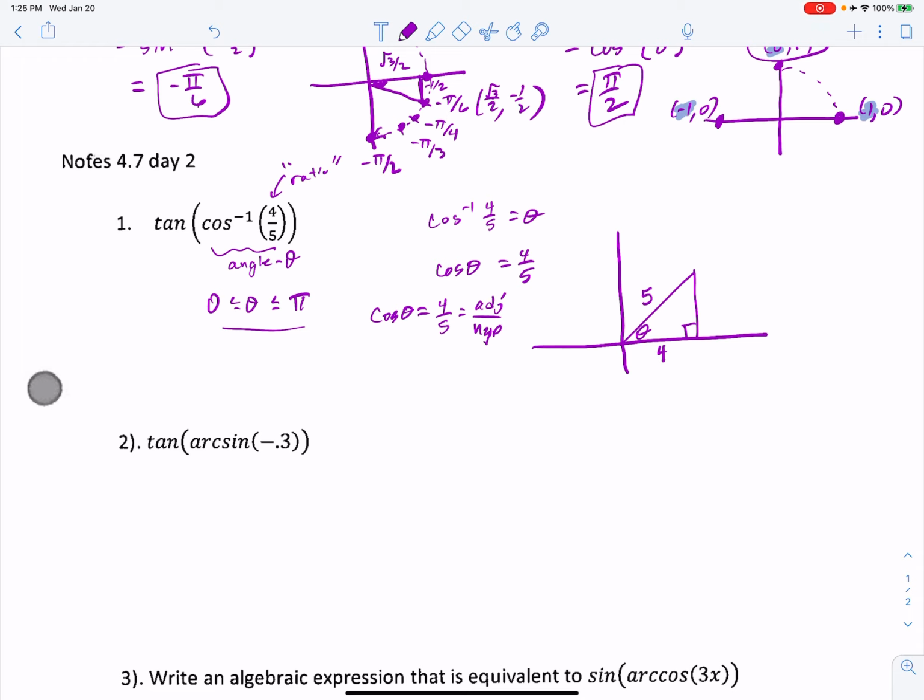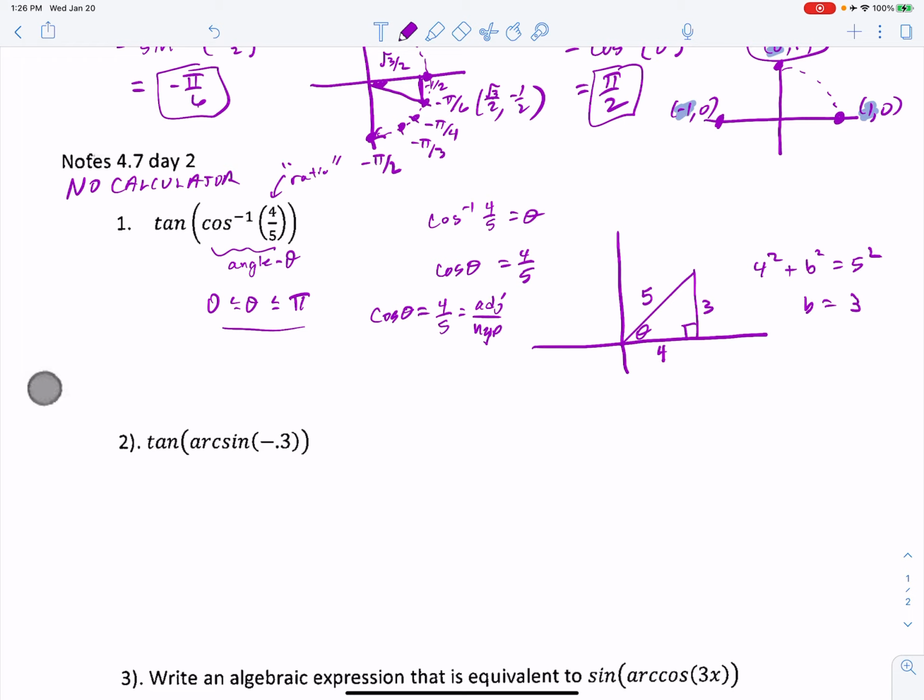So I don't actually find the angle. This is a no calculator problem. So I want to see the triangle drawn. And so then we need to do 4 squared plus b squared equals 5 squared, or just know that that's going to be a 3, 4, 5 triangle. It's a nice Pythagorean triple.